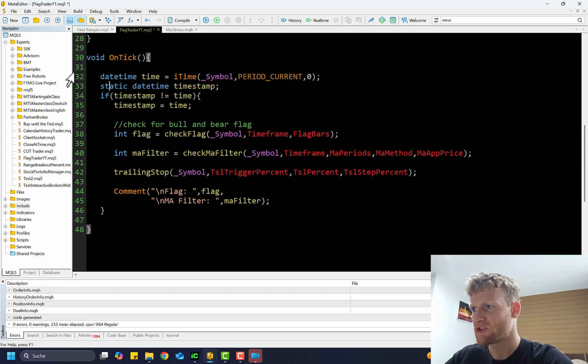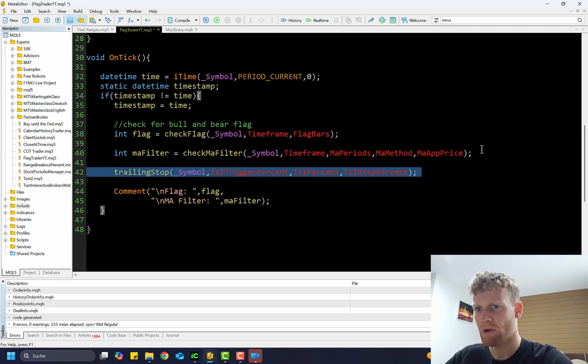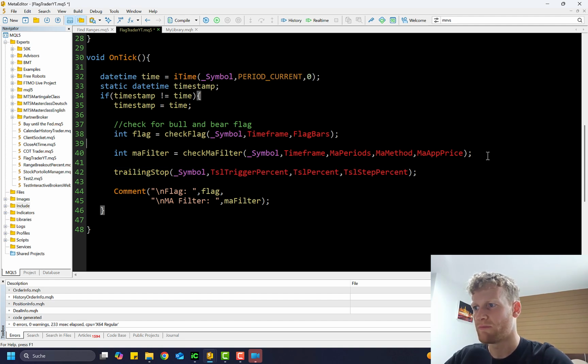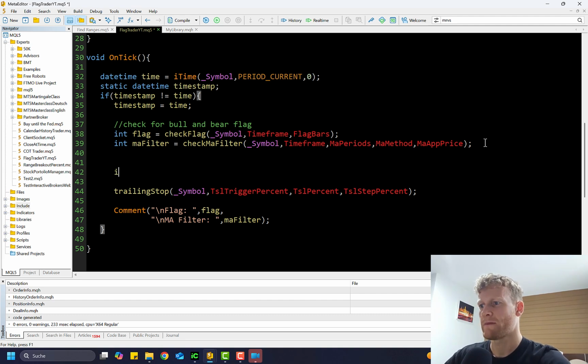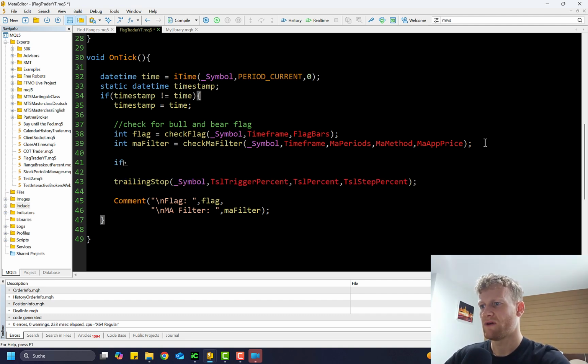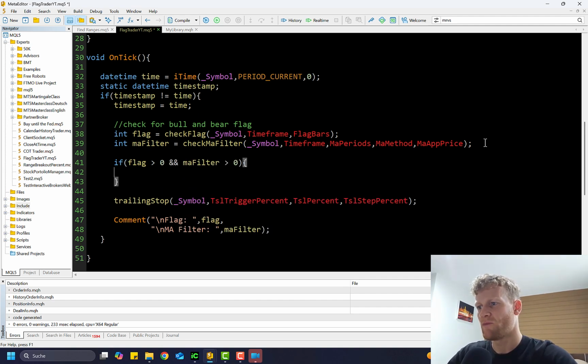And then, yeah, we update the handle here in the OnInit. Then in the OnTick, we check for a new bar. And here we check the flag, the MA filter, we process the trailing stop. And now we, of course, also have to open the positions here. So what we can do is we can say if flag is greater than 0 and MA filter is greater than 0, for example, we want to execute buy.